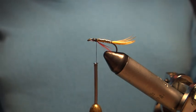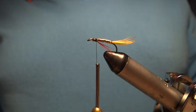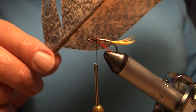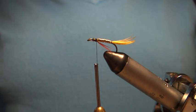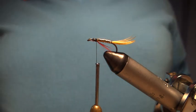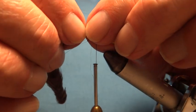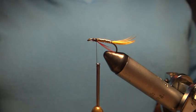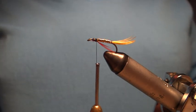The next item is the wing. The true tie-in, the original tie-in, will ask for a bronze mallard wing. Now the mallard wing is difficult to get these days, and for years now I've been using turkey, which, to be honest, I think is just as good. The trend these days is to use a hair wing, and I use a hair wing quite a lot — I'm a big fan of hair. It does a fabulous job, and to be honest I prefer the hair wing. But I'm trying to show you the traditional way of doing it, and I'm going to do it with the turkey wing.